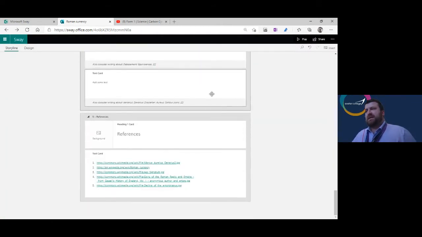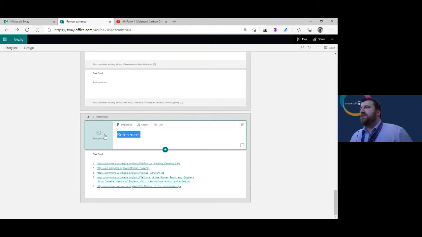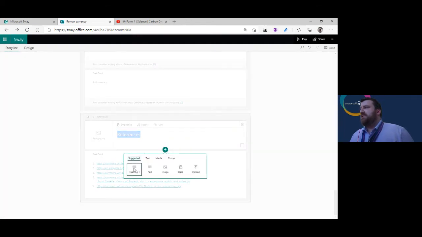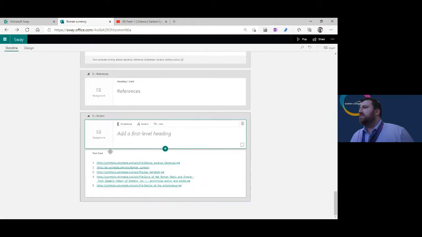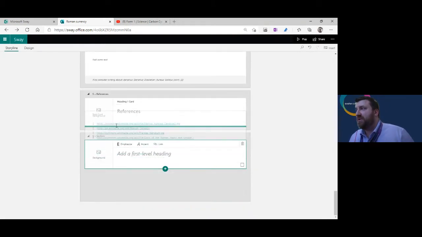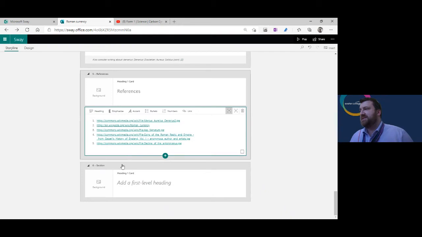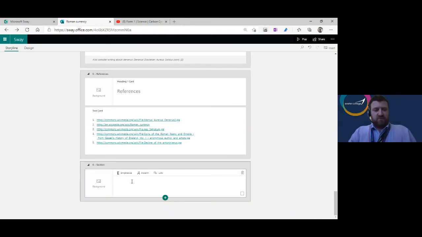If I scroll back down to the bottom of my Sway, let's put it in place of this references section. So instead of references, or as well as references, let's say, we're going to add in here a new heading. So we probably ought to move this around. Sorry, I'll drag the previous text up to that section. We're adding a new heading in here called stretch goals.